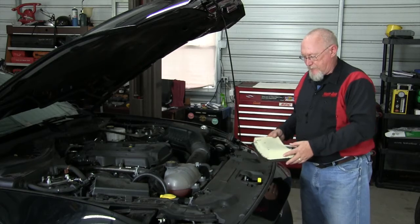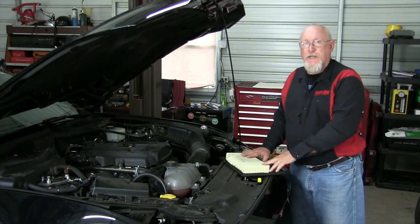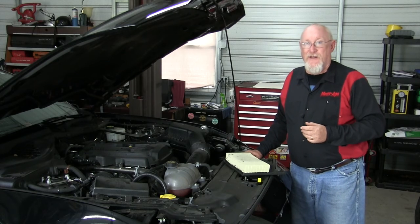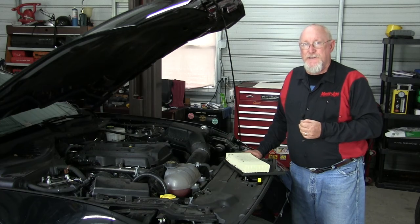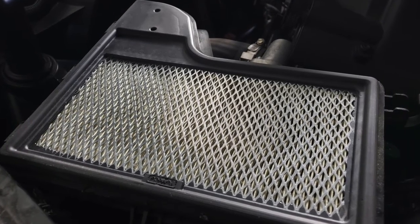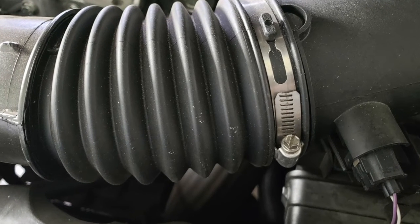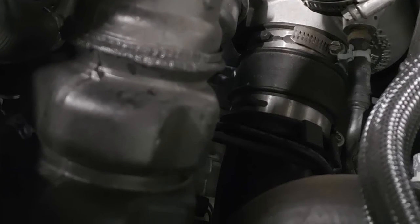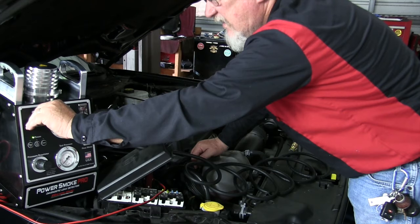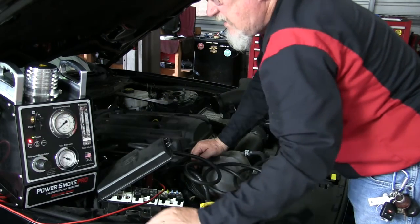Yet another common cause of premature failure is the introduction of dirt or debris into the system via the intake track. That's a little more than just making sure that the air filter is clean — it's making sure that there is no way for any unfiltered air to enter the system anywhere along the lines. This means we need to do a thorough visual inspection from start to finish. Begin by checking the integrity of the filter box seal and the air filter's seal in the air box, then follow the intake air flow, inspecting for any visual signs of damage to the lines, as well as the presence of loose or missing clamps. A great way to inspect for leaks in the air passage is by using a high-pressure smoke machine to fill the lines. Always verify the integrity of the charge air pathway as part of your turbo replacement procedure and correct any issues you find.